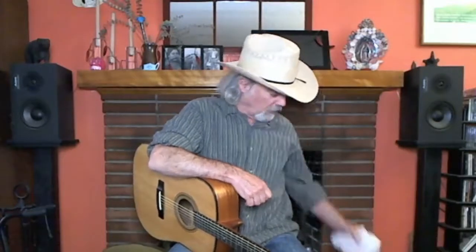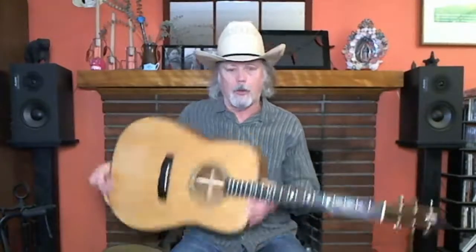Some of you may notice that I'm playing a different guitar this week. My Martin D35 is in for a little repair again. My friend Sammy's working on it, but the binding had come off again. Just something that happens with older guitars. The binding shrinks and the wood doesn't, so the binding pops off after a while, and has to be repaired and re-glued. But this is a guitar that I built a number of years ago, probably more than 10 years ago. I can't really remember exactly, but I play it. It's a wonderful guitar, a beautiful sounding guitar. I don't know if you can really tell.